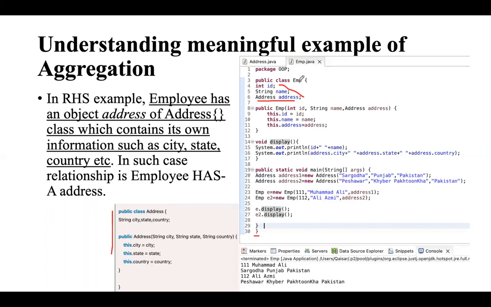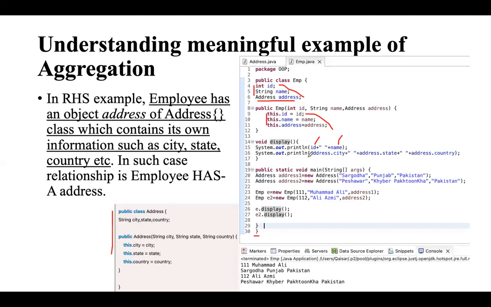Then we have the constructor for this class emp. We are passing ID, name, and address into it, and then assigning them to the ID, name, and address fields of this class. Then we have the display method, with no parameter. With the first println statement, we simply print the value of ID and name, which are fields.